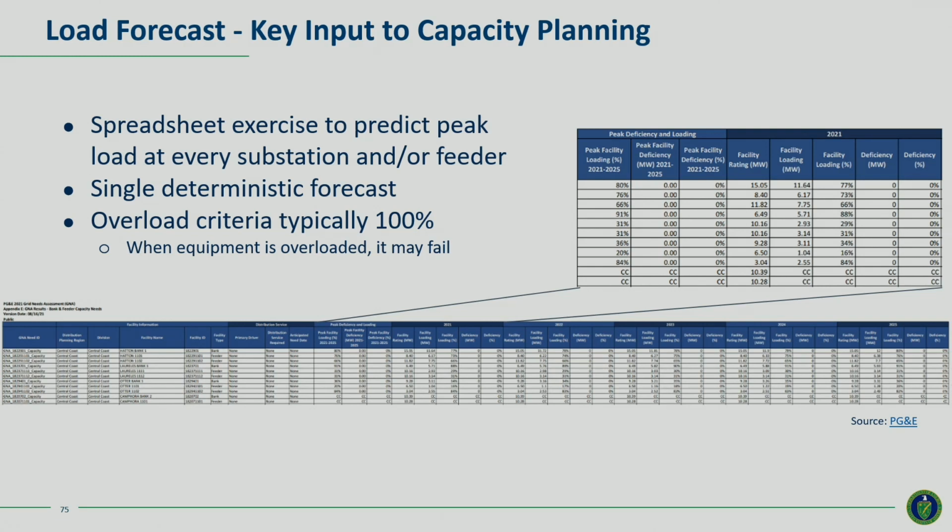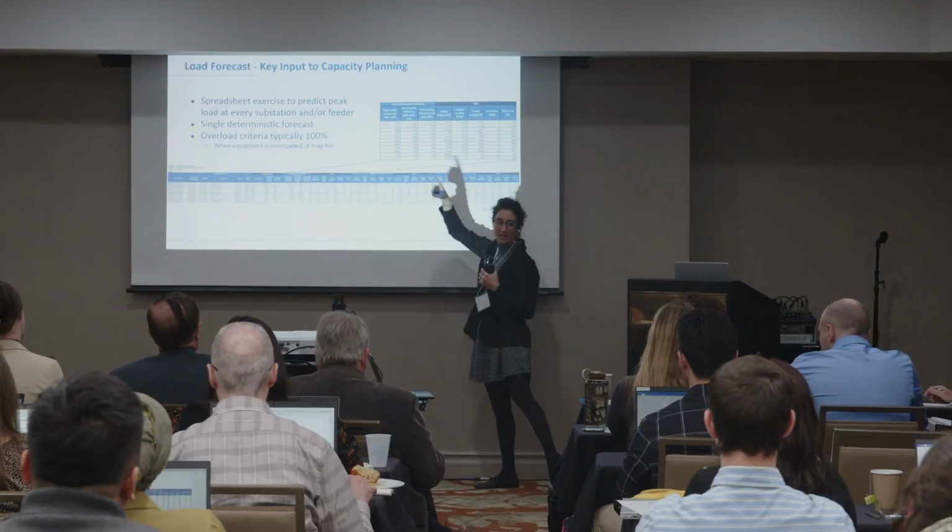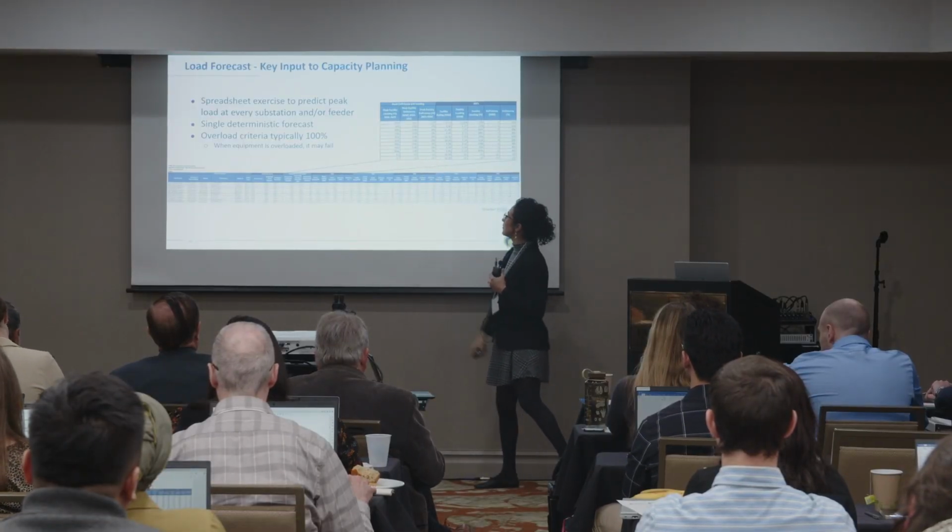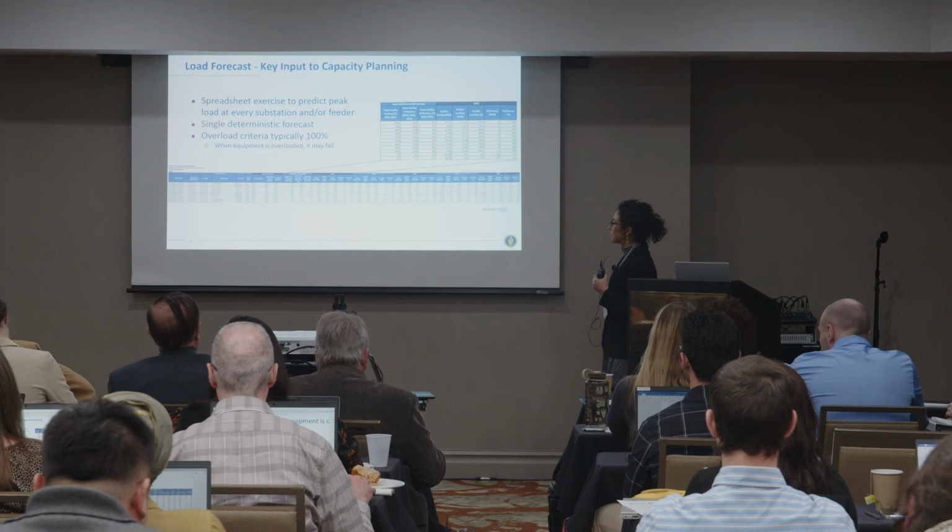It's still mostly a spreadsheet-level exercise that results in a spreadsheet with the peak facility loading at your substation or feeder head. These are public, by the way, in California, so you can access the substation and feeder data at most places. Here you have some that are confidential, as Lisa was mentioning before. But for the most part, the information is publicly available.